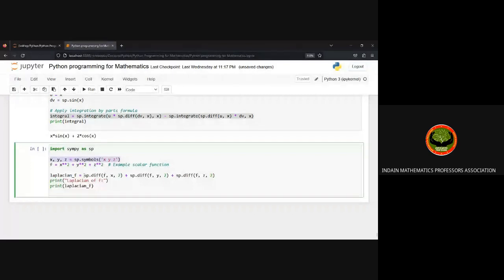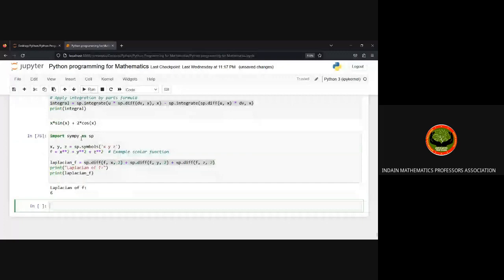So this is the Laplacian. It provides 6. The Laplacian of f is equal to 6. Is it clear, ma'am? Yes, sir. This is a basic one. We can explore in an advanced manner as well. This is a basic command. Okay, sir.